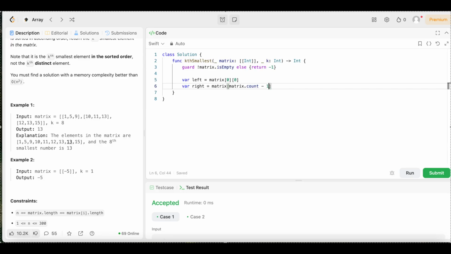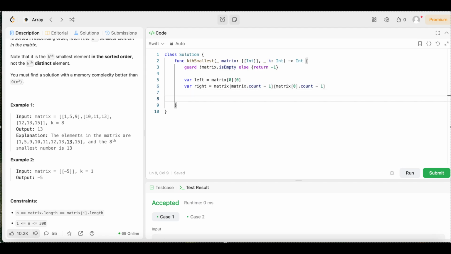Then we're going to come outside of that square bracket, and we're going to say matrix square bracket 0 dot count -1. Oh, sorry, y'all. This should be in another square bracket, -1. Boom. So this should be in its own square bracket as well, and this should be in its own square bracket.